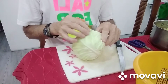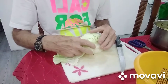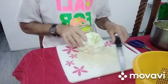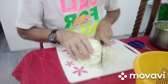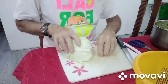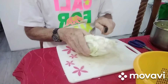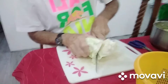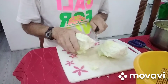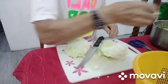Again, just keep an eye out that there's no little caterpillars. It's going to add some flavour to your meal. I cut the bottom off, the core, and then, as my expertise tells me, cut it in half again, and just cut the core out.